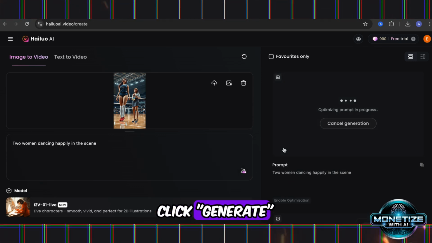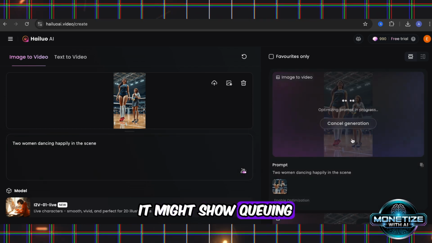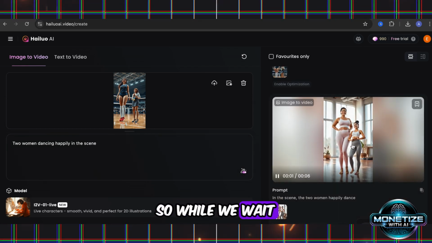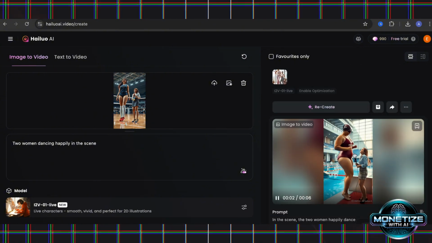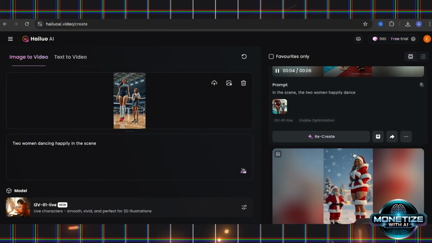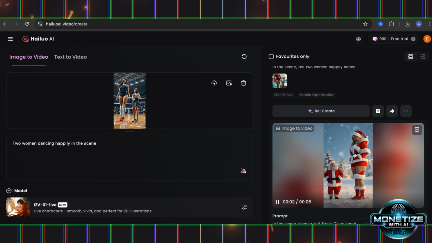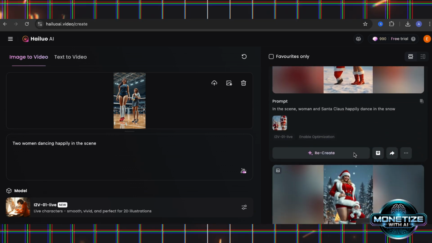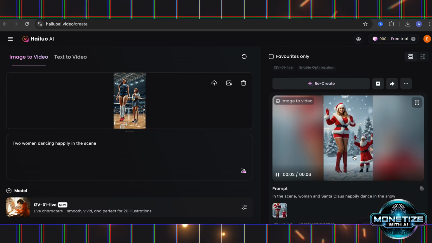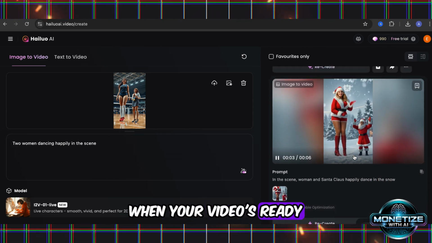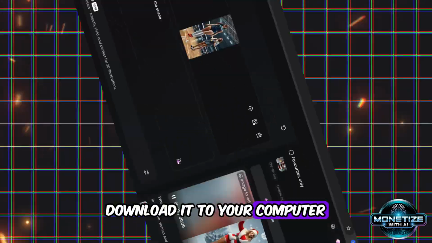Click Generate. It might show queuing. So while we wait, let's check out the video I made last night. How's that look? When your video's ready, download it to your computer.